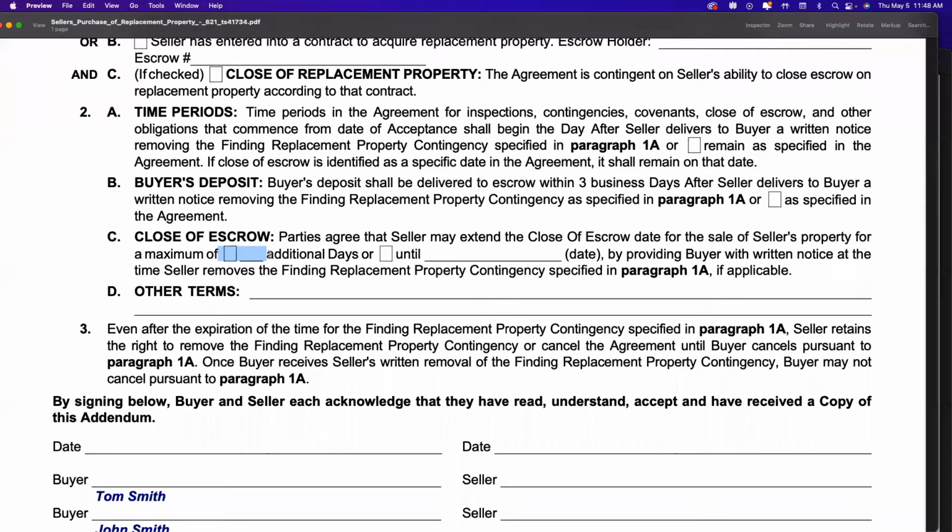So I send to you, the buyer, a contingency removal for finding a replacement property and an extension of time together. And if I do that, the buyer can't say, well, no, I'm not going to give you the extension, because they've already agreed to the extension here. Okay. If I don't put it here, for example, if I do this and then I remove my contingency and send them an extension of time request for the escrow, the buyer does not have to give me the extension. Okay. So you've got to put it in this paragraph in 2C.